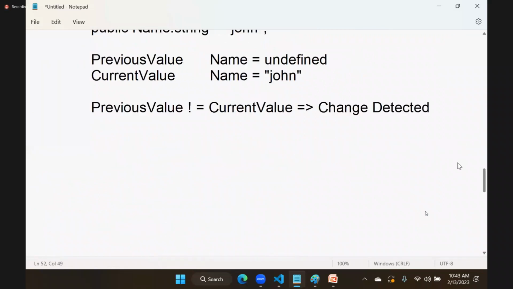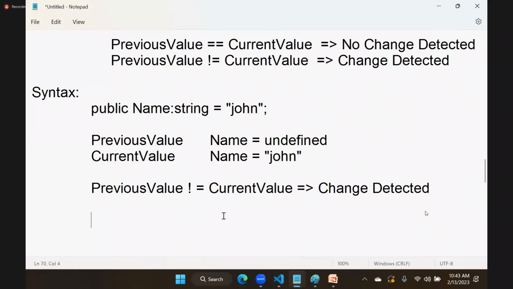Now we have other phases: ngOnInit, ngDoCheck, and so many other options. We'll see that in the next session. Tomorrow we will have a complete overview of all the phases. Today we learned only one phase, that is ngOnChanges. Then I will give you one small example, and then we will go into other concepts like services and pipes and how to handle them. Okay, right.